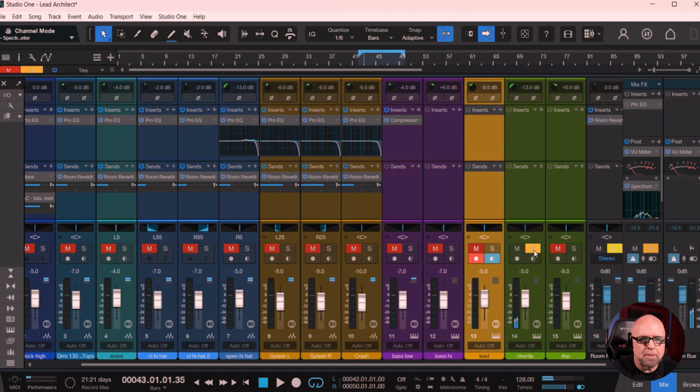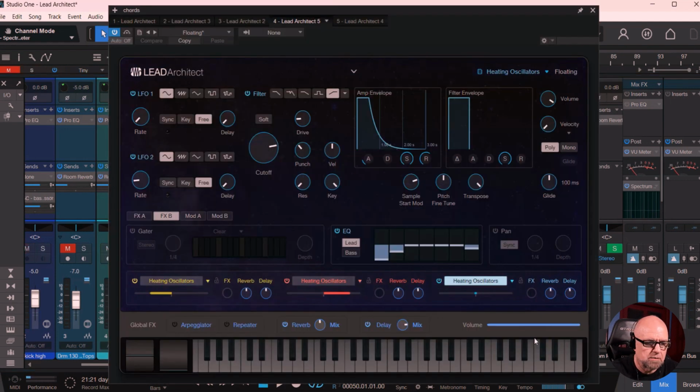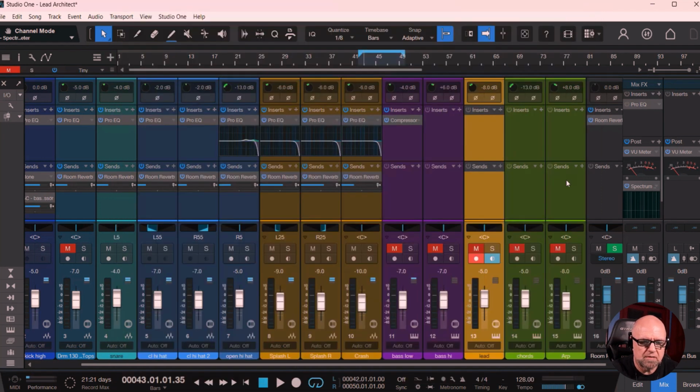Of course, it sounds like pipe organs, right? But according to this, these are the three heating oscillators. I'm not sure what a heating oscillator is. Maybe there's a heating oscillator and a pipe organ, but it definitely reminded me of pipe organs, and I thought that was interesting. And the arpeggiator, I decided to use this as more of an effect sound that plays throughout the whole song. Here it goes.